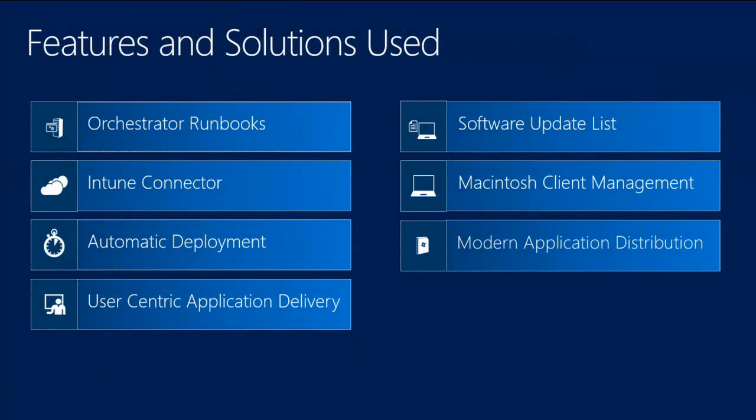So some of the key items that we're going to cover. The first one, you're going to be surprised, why is Orchestrator here? The reason we're going to talk about Orchestrator is we actually did a zero-touch upgrade throughout our SP1 lifecycle. We actually had several versions of SP1 upgrade in our production environment before we hit RTM. And we used a completely unattended and automated upgrade process. So that's why we have the Orchestrator runbooks here.